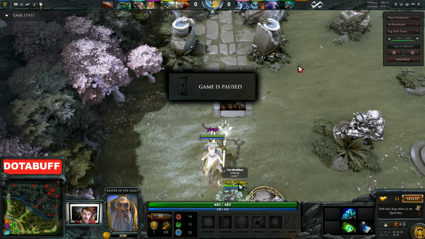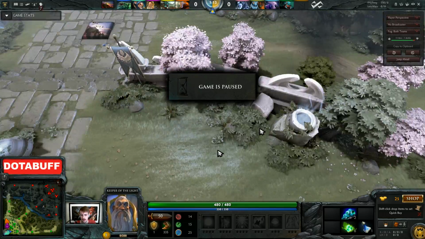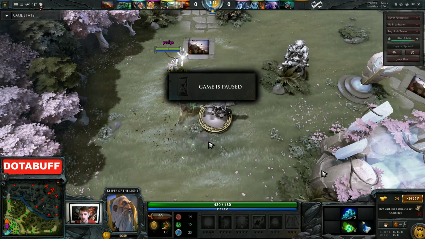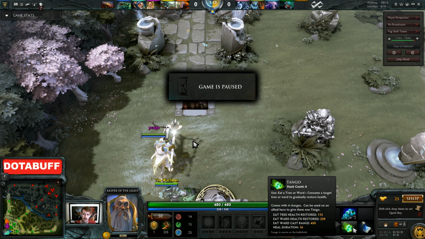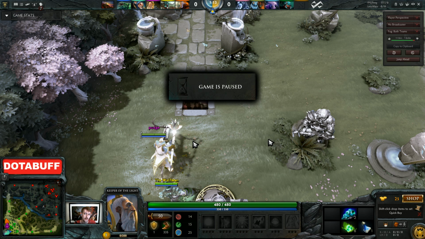So we're just a little paused here. I don't remember who had to go. CCNC had to restart or something. Don't remember. But if you look at my starting items here, I picked up 2 sets of Tango, gave 2 to the mid. I got a Sentry Ward and a Clarity. Sentry is pretty important because if we're doing an aggro tri-lane, I gotta get that 1 sec.